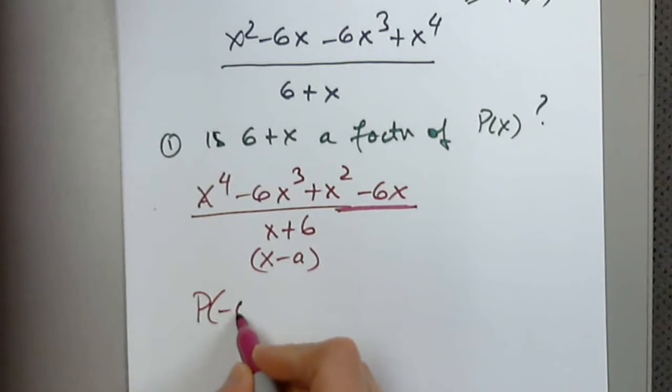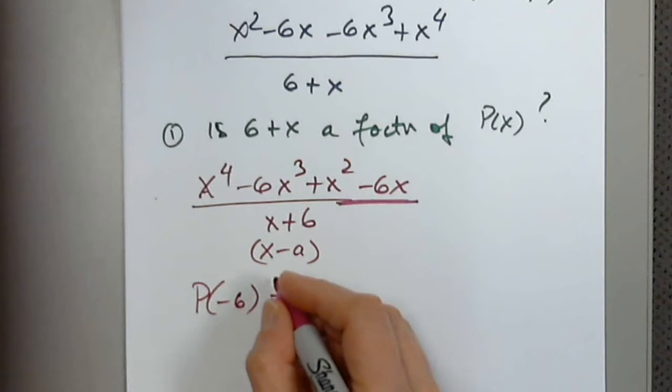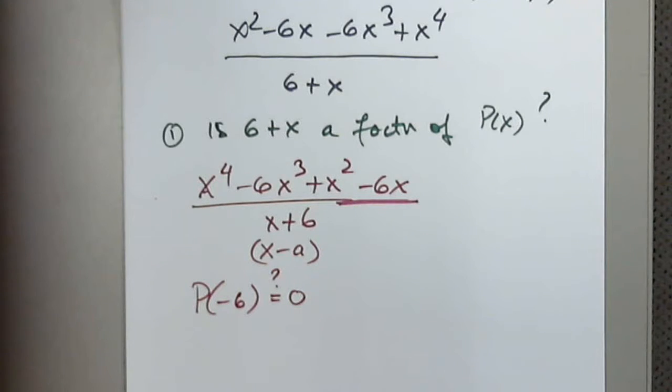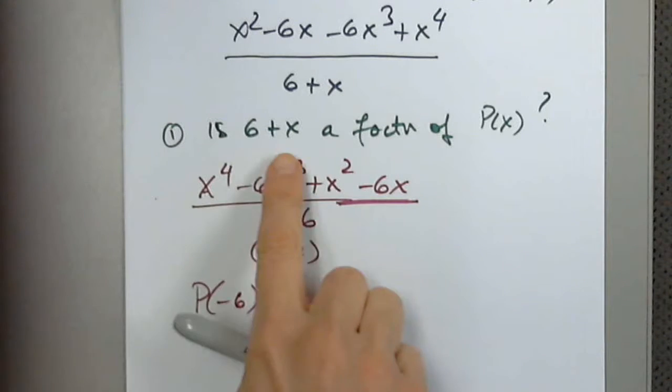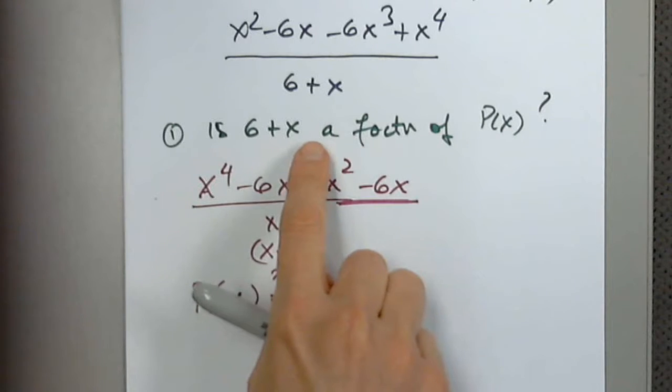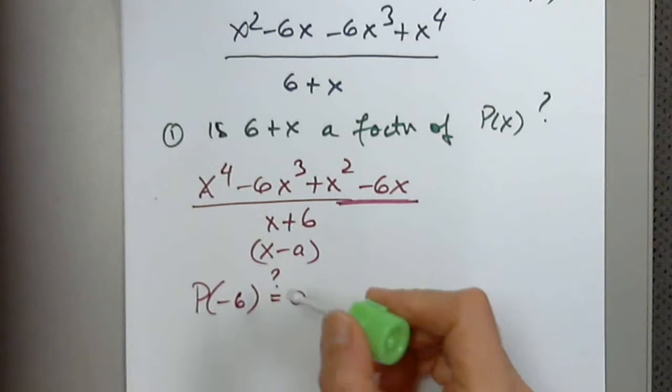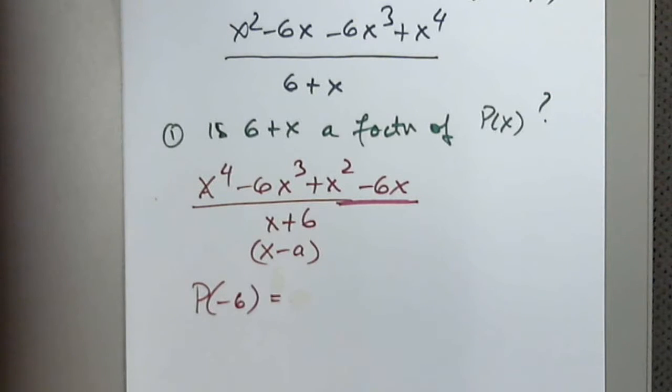Awesome. I have to find this. Assuming, I'm going to put a question mark. I'm going to erase this, delete it. Assuming that I get the answer p of negative 6 is 0, what can I conclude? That x plus 6 is or is not a factor? Yes, but I don't know if it's 0. I just made it up so I can ask the question. So I'm going to remove it from here. I'm just saying if it is 0, then I know that x plus 6 is a factor. If it is not 0, then I'll say it's not a factor.